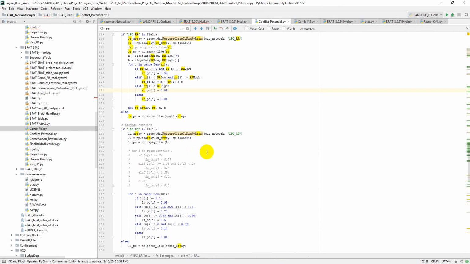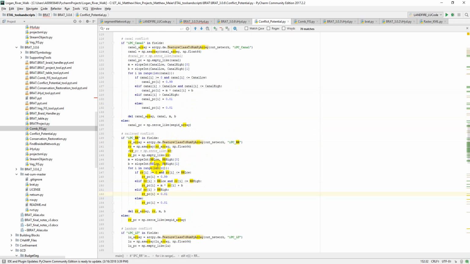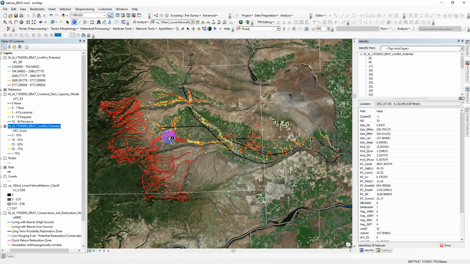And I'll just pull up the code right here for railroads. I would assume this RR bracketed integer is like the value away from the railroad, and M is something else, and B. I'm not sure what all these variables are, but I think there's some issue with the railroads, and that's the best that I can figure. But maybe you can look into it and see there being a different issue or what's going on with it.